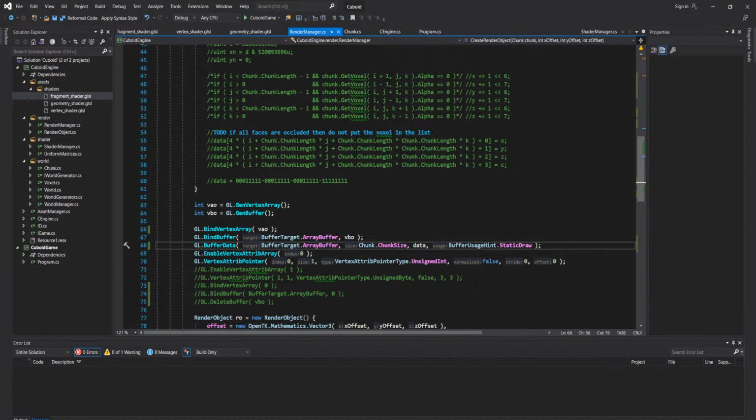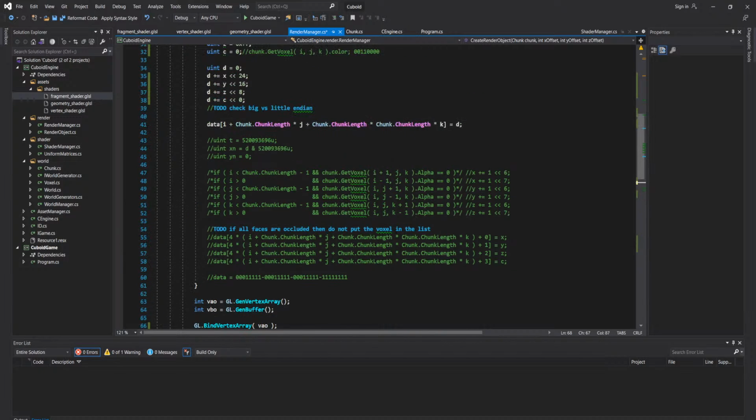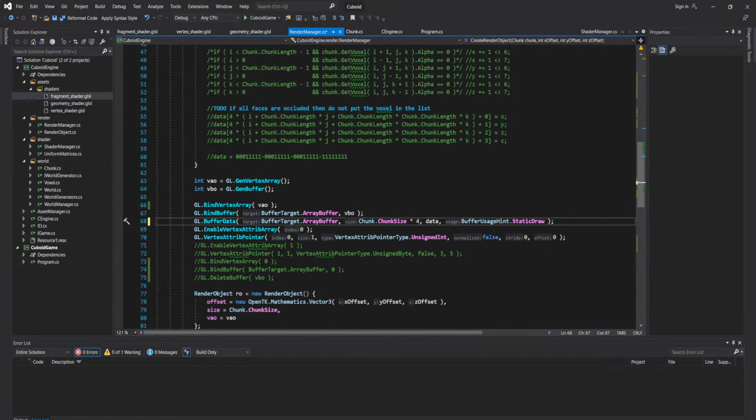Size is chunk size times 4. Then data. Yeah, this should be times size of uints. Then data, static copy, let's put all of that back. Type unsigned int.